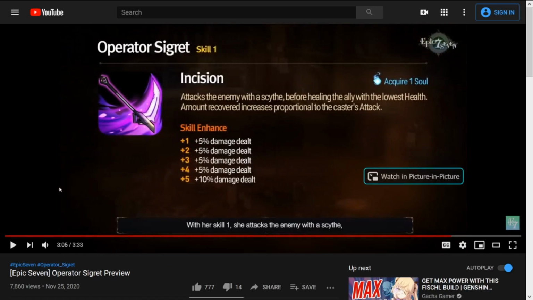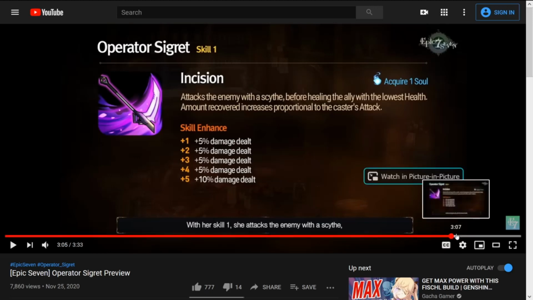Okay, so there it is. Gave everybody attack up, decreases combat readiness. Incision attacks the enemy with a scythe before healing the ally with the lowest health, amount recovered increases proportional to the caster's attack. So this one's kind of odd, right? Her S2 penetrates defense. Her S3 pushes enemies back, gives everybody attack up. And then her S1 heals. So that one's kind of interesting.